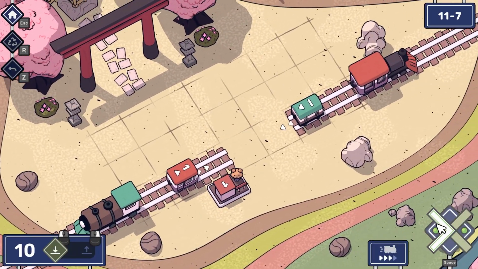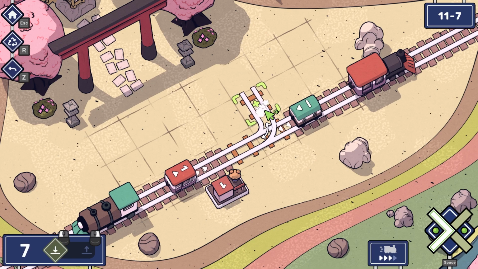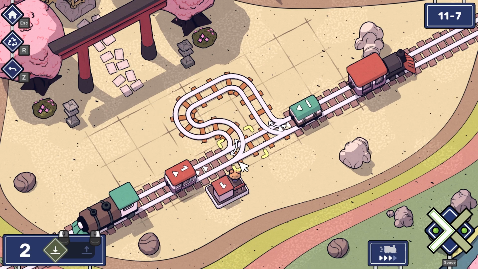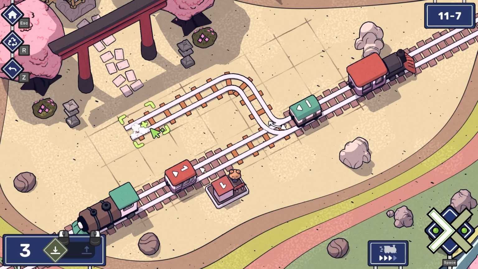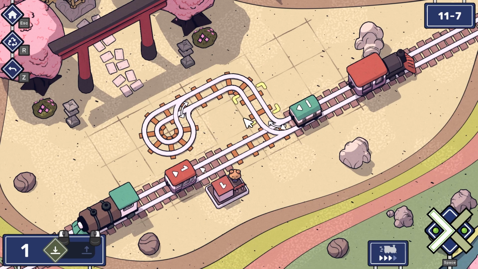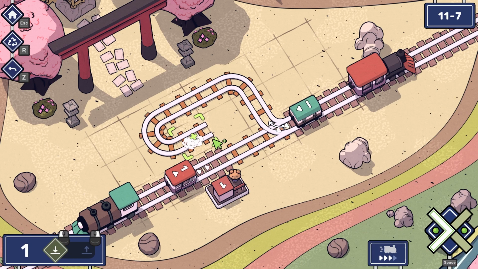Can't believe I've missed how sometimes simple the solutions are, and you're thinking they're so much more complicated. I've got to have green turn off. Have to. Red stops here. But if I put that in, red will just then go that way as well, and then they'll just crash round here somewhere. So I need a way for them to avoid each other.